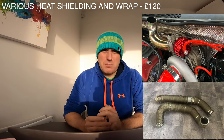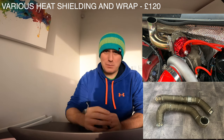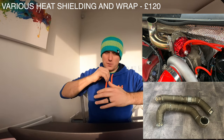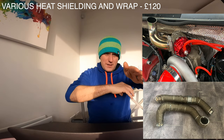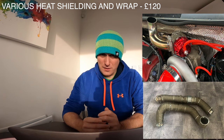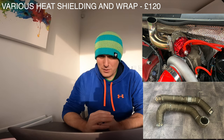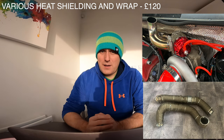Due to the increased heat from where the turbo sits at the back of the engine bay — and the bulkhead folds back on itself — it's quite important to put in a lot of heat shielding and heat wrapping, because these cars can catch fire. I've seen people burn through looms and hoses. I put a metal heat shield in front of all the brake pipes and wiring on that bulkhead, sitting between the bulkhead and the turbo manifold. I've also heat wrapped the downpipe, the wiring loom, and some water pipes, and added reflective heat tape in various places. All of that cost me around £120.